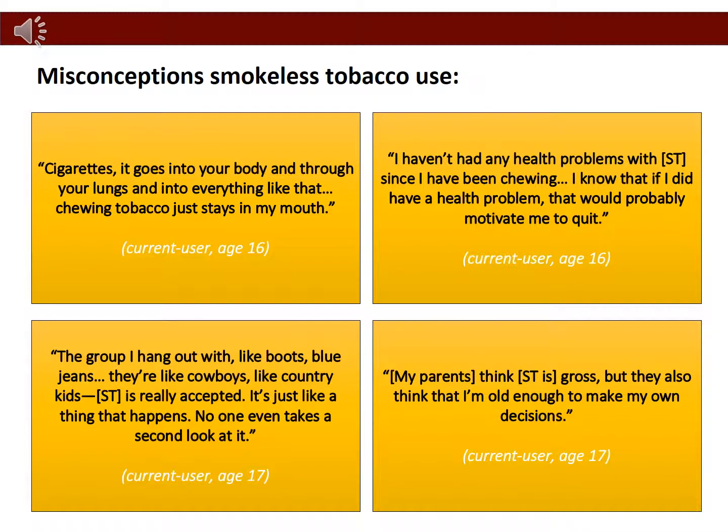Many young people have misconceptions about smokeless tobacco. Some young people may not understand the oral health risks, or may not fully understand them, and see it as an independent choice, especially with lower risk relative to cigarettes. Additionally, many users view health risks as distant and avoidable, if not less harmful than other drug use. Others view it as part of community tradition and a culture way of life. Lastly, family influence can alter the choice to use, from the family having strong anti-tobacco expectations to reinforced acceptance, or superficially disapproving yet permissive and reluctantly accepting. All of these experiences come from youth who are current smokeless tobacco users.